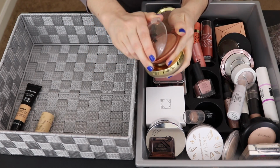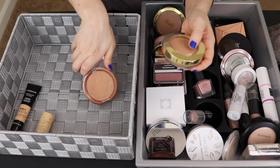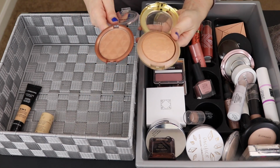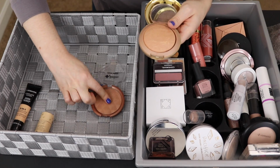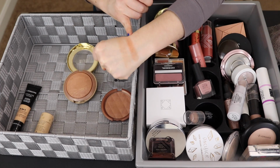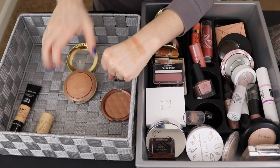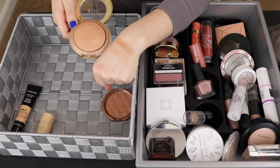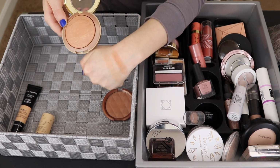Then I have the Jordana Powder Bronzer in Sunkissed Bronze. This one I think they discontinued. And then the Milani Baked Bronzer in Dolce. And these are both more kind of golden toned bronzers. Let me swatch these. That's the Milani one, that's the Jordana one. I like the Jordana one because it almost has a little bit of a reddish undertone to it that I feel like looks a little more natural on my skin tone. Whereas Milani Dolce, I love the formula of this and I love that it's kind of a lighter bronzer. But the last time I wore this, I noticed that it just looked kind of yellow on my skin, and same here in this swatch.